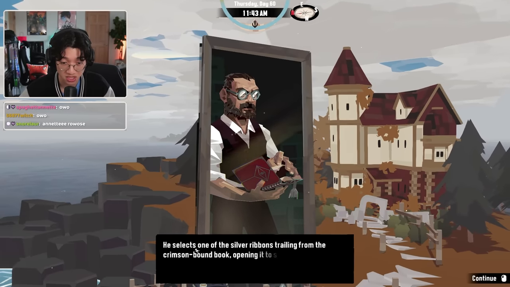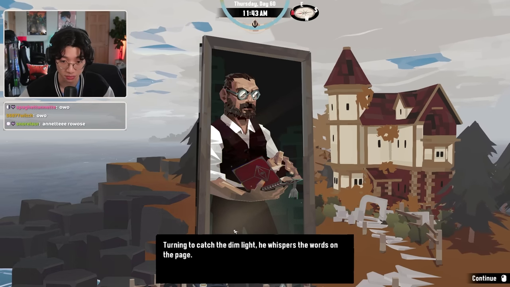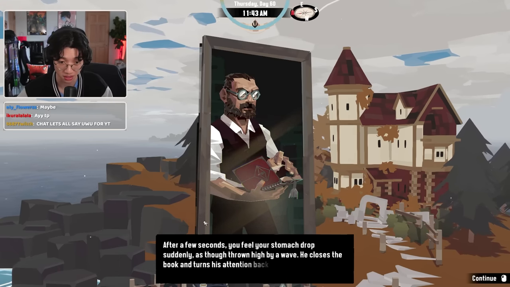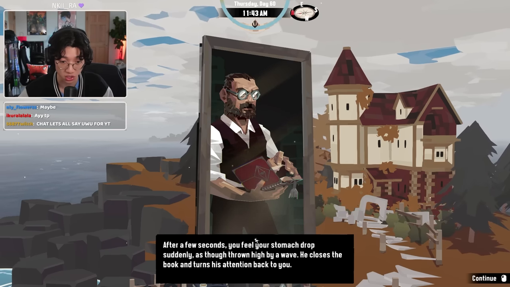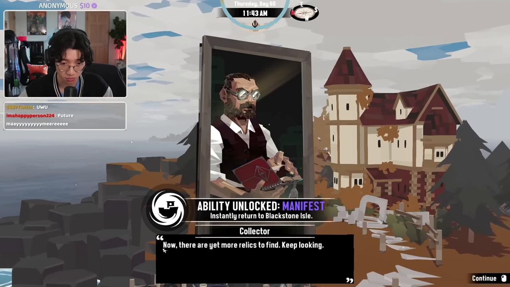He selects one of the silver ribbons trailing from the crimson-bound book, opening it to some unseen page. Turning to catch the dim light, he whispers the words on the page. After a few seconds, you feel your stomach drop suddenly, as if thrown high by a wave. He closes the book and turns his attention back to you. Now, there are still more relics to find.